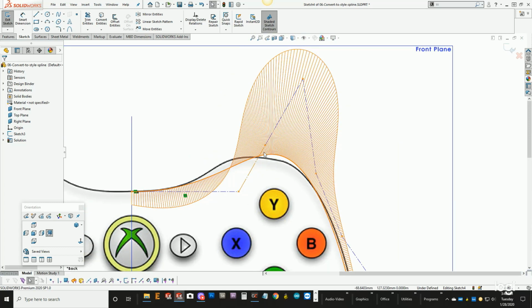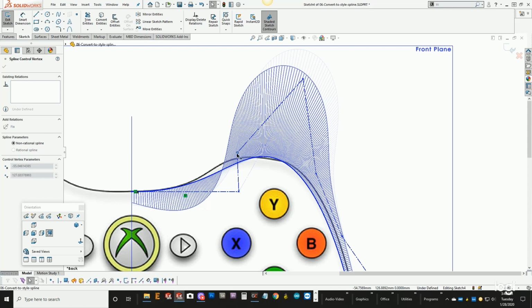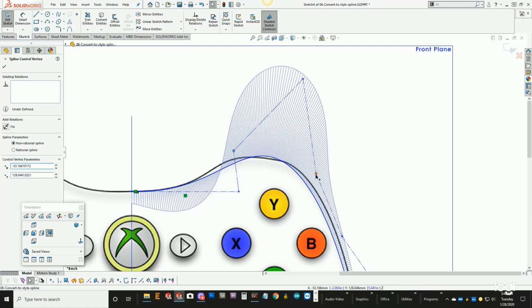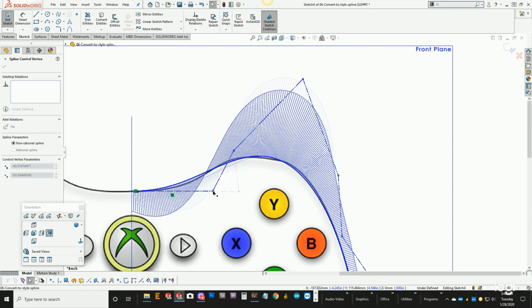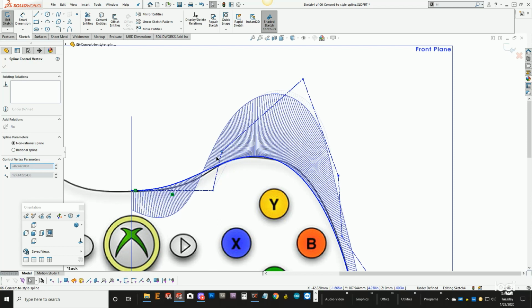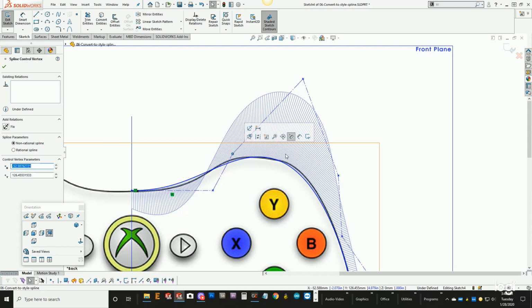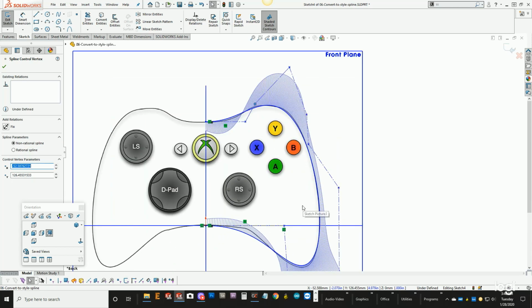And you can see how it does a much better job of maintaining internal curvature because it is just a single B-spline. And so it's a better curvature solution than what you saw before. So that kind of answers your question, why would you want to do this? But hopefully the point is that you can lay down a through-point spline and then convert it to a style spline and have the quality that you need.